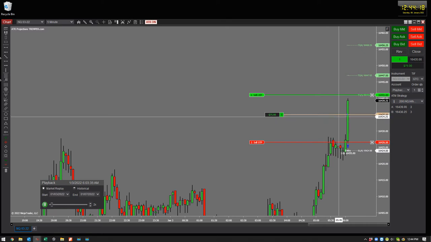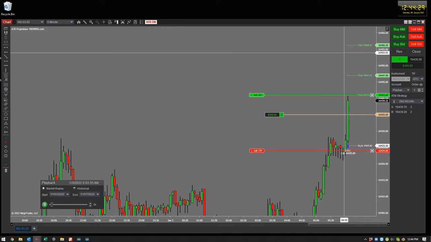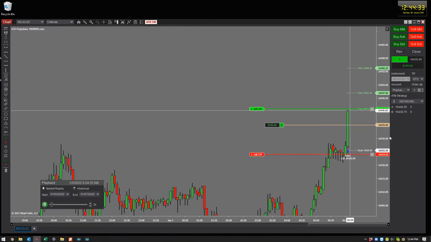On the ATR trader, it would automatically place your targets at these spots and your stop here. But this is an indicator, so it's not going to do that automatically. You need to change your ATM management, or however you do it through the DOM. The point of it is, it's just going to show you in the chart what it is.